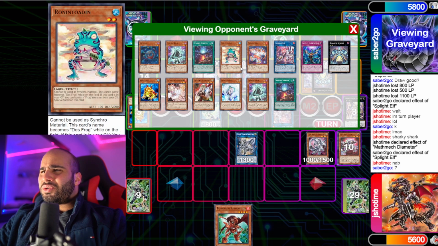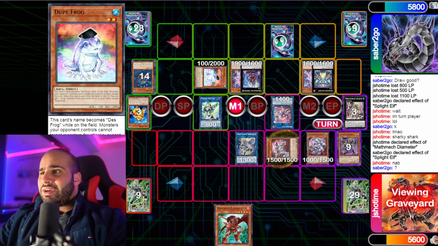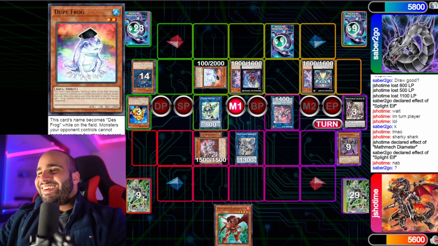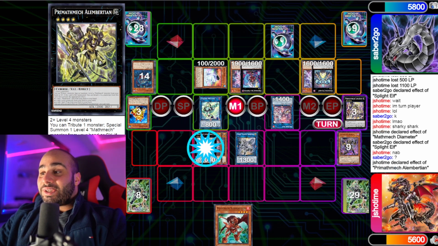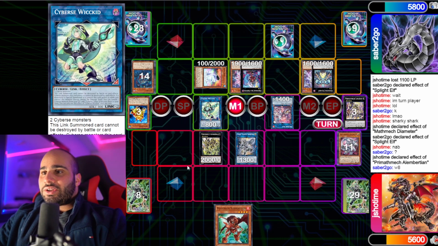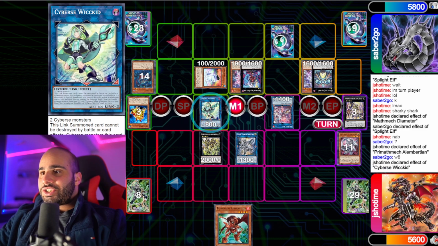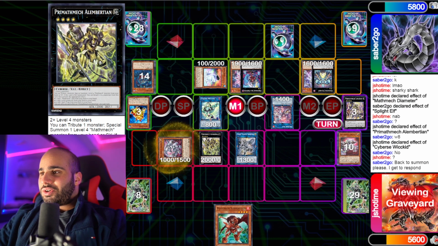Besides, he summons back Swafrog, completely incorrect because it's not an interruption. So I don't know why he's not even trying to go for negates, wasting his negates, but oh my god. Anyways, the Cyrus Wicked coming in clutch again because you can chain block. So you can technically go Chain Link 1 and then Chain Link 2, or the other way around. It really depends on what kind of effect you want to use the most. But in this situation, I think you really want to resolve the Alambertian. I could be wrong. But yeah, Chain Link 1, Chain Link 2.